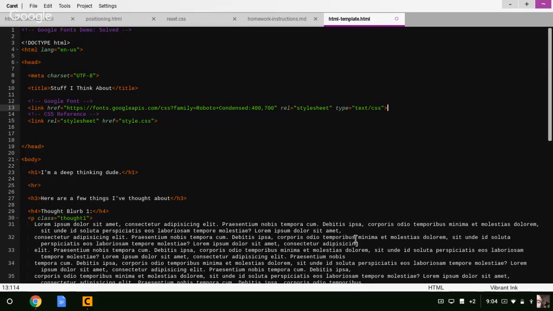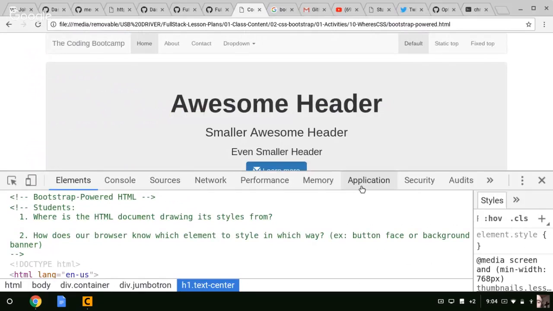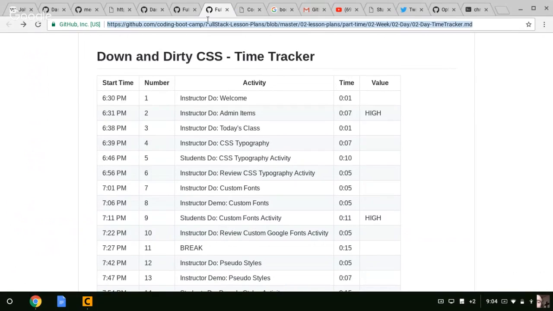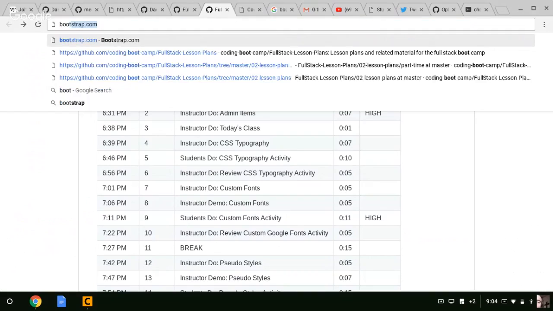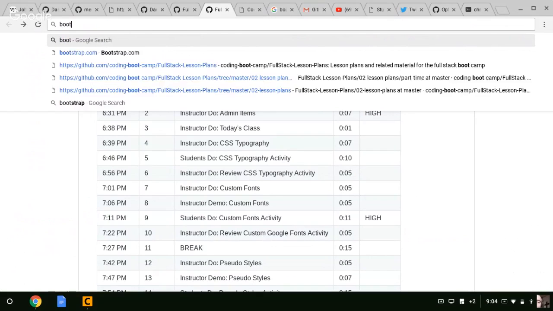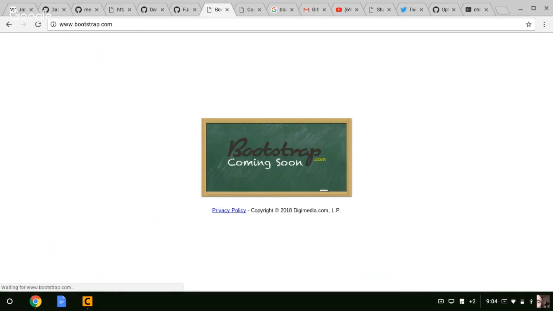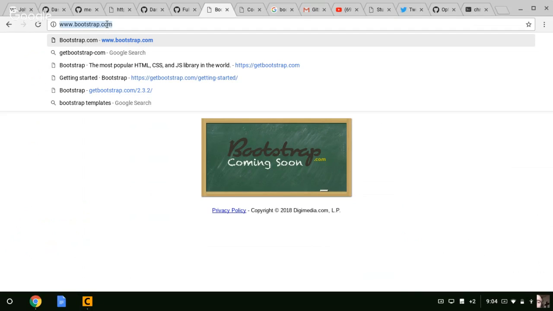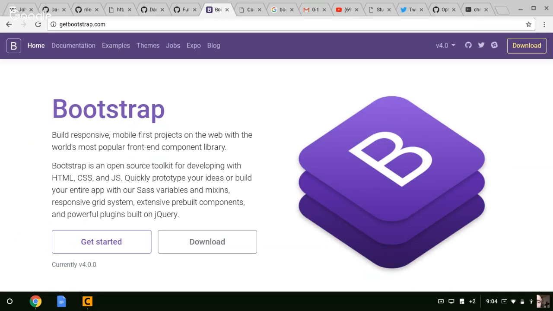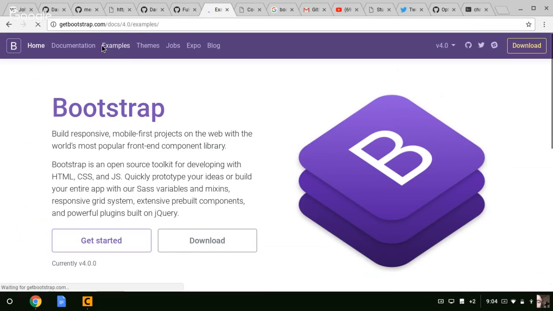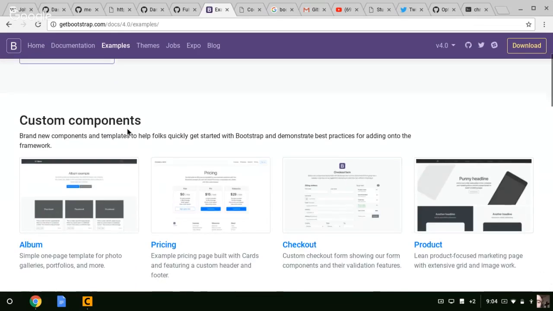I wanted to now show all of you the Bootstrap website, which is a great resource. And you can see the wealth of different types of components and fun things you can get for your website with Bootstrap. Get Bootstrap, yeah. Whoever bought this domain name is a genius. I hope they charge Twitter like $1 million or something. Okay, so get started. So we can see some examples of how people are using Bootstrap.